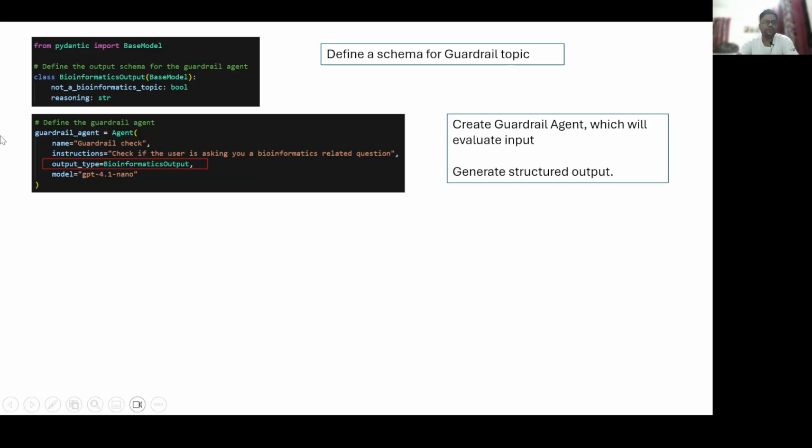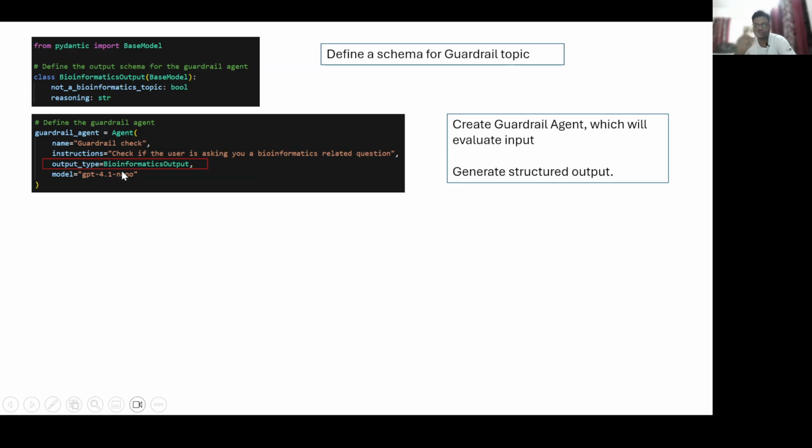In the same way, we are creating a class here, with any name, say BioinformaticsOutput, and here we are giving two specific schema fields. First is a simple boolean true or false value, and the parameter is not a bioinformatics topic. It's a boolean, and then the reasoning behind it. So I'm asking the agent to output in this format.